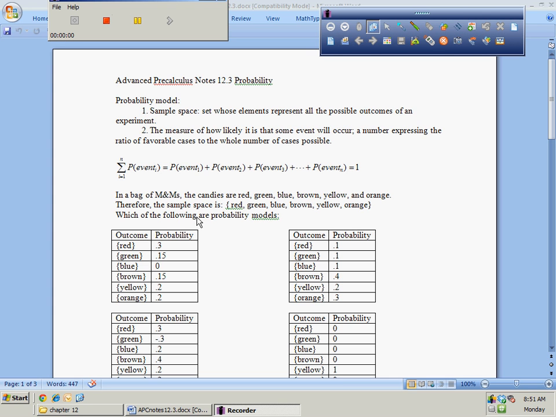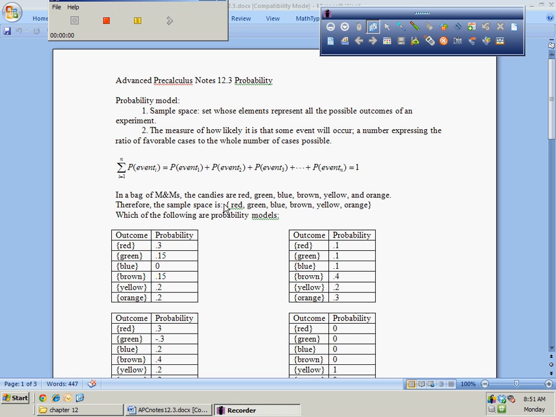So for instance, what's the probability that it will rain today? I don't know, maybe 10%. What's the probability that it won't rain today? 90%. Those two things always have to add up to 1. And so when you add up all the different probabilities, they need to add up to 1.